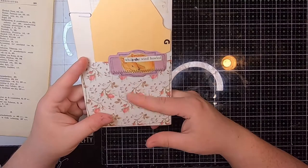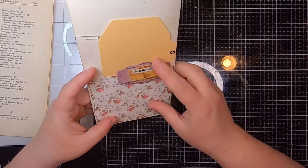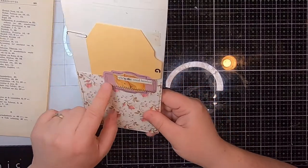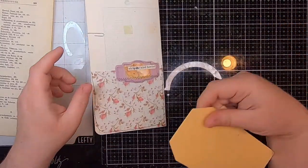And then on the back page, page 56, a vintage wallpaper pocket is what's recommended. This is wallpaper. I don't know the age of it, but I had it, so I used it. And then you attach a label to the top of the pocket, and you stitch it on, and then stitch the whole thing onto the paper. Then put a tag inside.